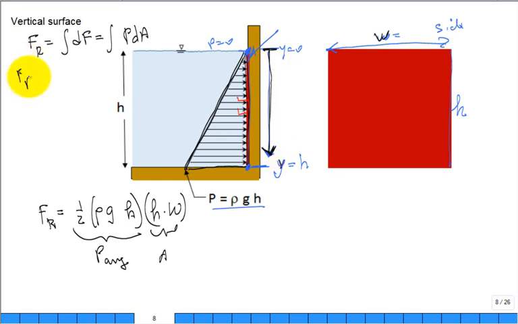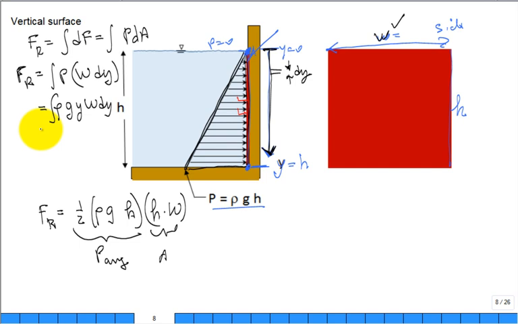And so this single resultant force, the magnitude, is equal to the integral of the pressure times the area, which is going to be the depth w times a little dy. Isn't that dA? And what we find is that pressure is a function of y. So we have to put in rho g y, w dy, integral. This is mathematically how we're going to rederive that simple expression that we just had, true? So can I pull outside of the integral rho g and w because they're constant? What does it leave inside the integral? So rho g w, the integral of y dy. Where do we want to start the integration, the summation? I introduced this coordinate system. We start y equal to 0, and it goes downward until y is equal to h. So 0 to h.